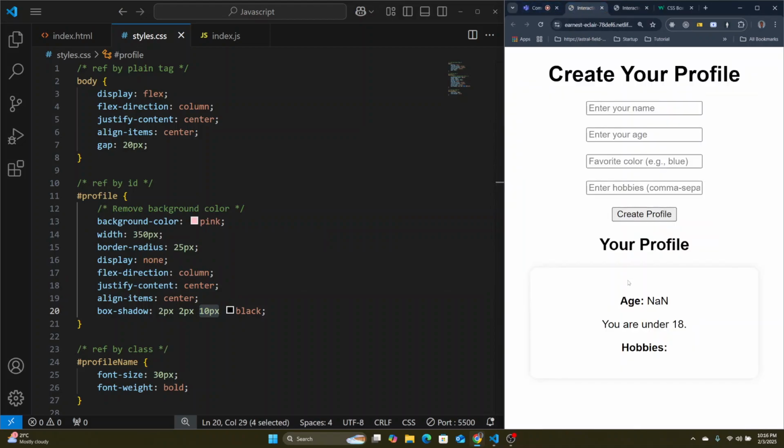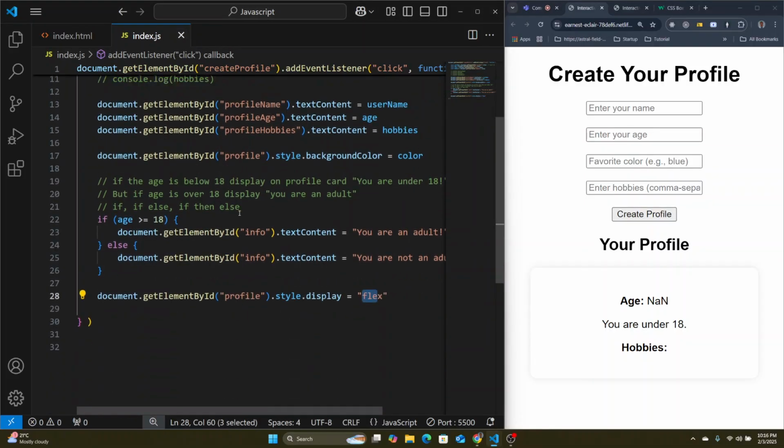So, any question about JavaScript? Leave CSS aside. Any question about JavaScript? No, it's only 28 lines of code.